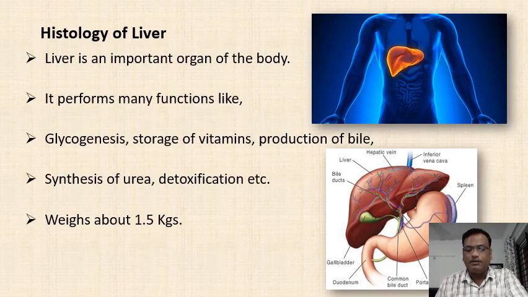And detoxification: any harmful molecule or chemical which enters into our body is taken care of by the liver. Say for example, a person who chews or smokes tobacco, the nicotine enters into the blood, and that nicotine is broken down by the liver. Like this, any medication, any harmful chemical that enters into our body is taken care of by the liver by means of detoxification. So probably this is one of the very important processes or functions of the liver.